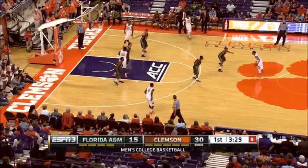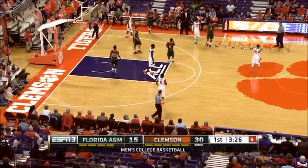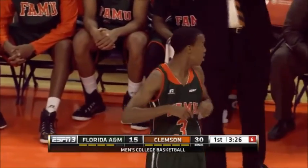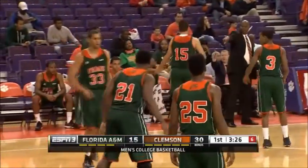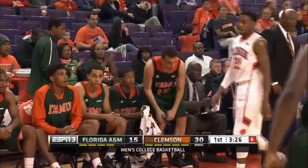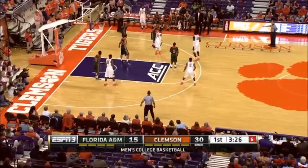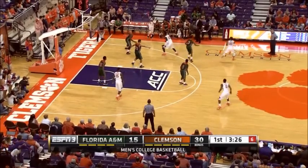And a sub in here for the Rattlers. We'll get the Stain's back in. Yep. The fight doctor, Freddie Pacheco, was over there making sure his cut was cleared up and the swelling was down, so now he's back in the game. He only played 1 minute before taking that inadvertent right hook, and now he's back in with about 3:20 to go. Roper, step back. No. Jeté trying to keep it alive, can't. A&M comes away with it.